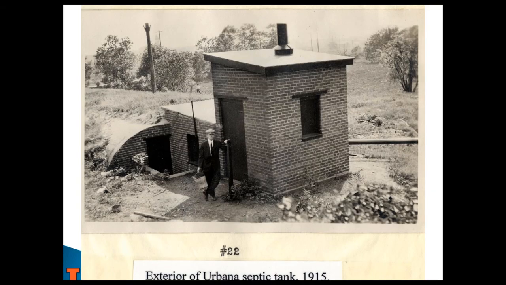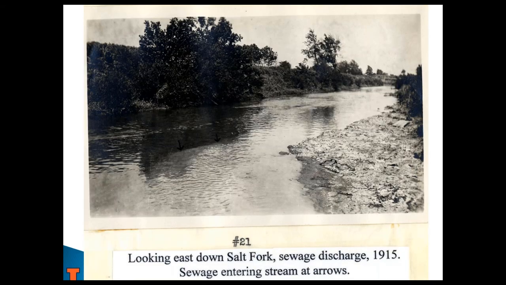We're in Champaign-Urbana, Illinois, where the University of Illinois is. In 1915, this is Urbana's septic tank, which was their wastewater supply. That straight pipe you see on the right side ran straight to Salt Fork. You can see from the shade from the tree the discharge from the septic system going straight into Salt Fork. It's not an ideal situation. In 1924, Champaign-Urbana put in a wastewater treatment system — the Urbana-Champaign Sanitary District. Back in those days was when the United States was really learning about all the issues related to septic and sewer.